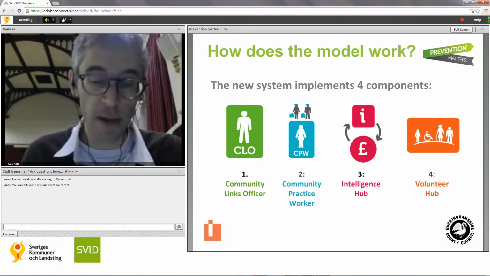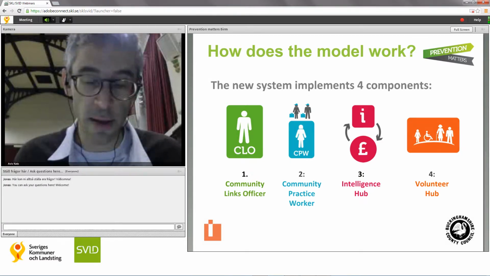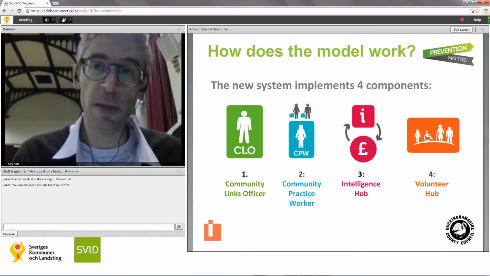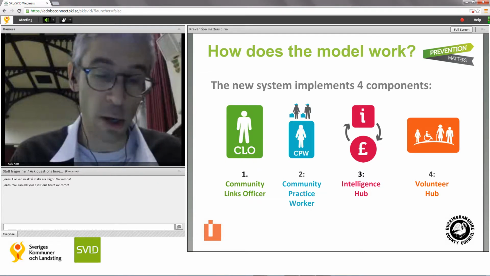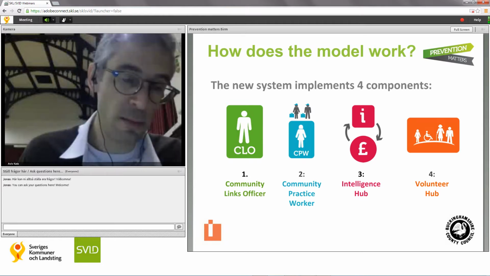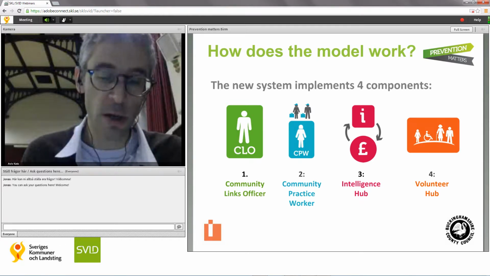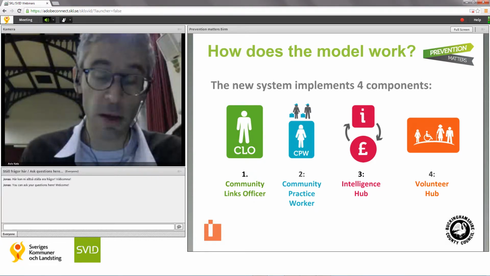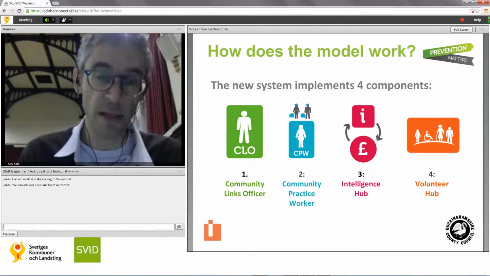These really are the eyes and ears of the system, and it's very important to get in touch with them, because they know if somebody is suddenly becoming vulnerable because their partner has died and they're all alone and falling into depression, or somebody's had a fall and we don't see them anymore. Those kinds of people don't always turn up at their doctors. Sometimes they just disappear, and it's very important to connect with the informal networks to identify those people.